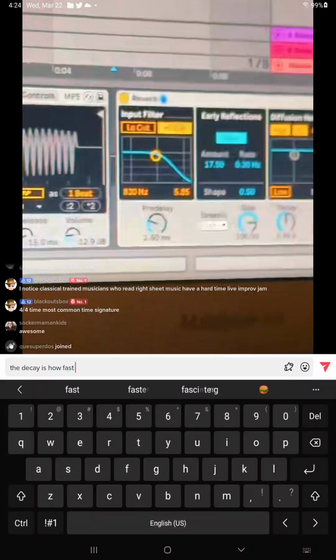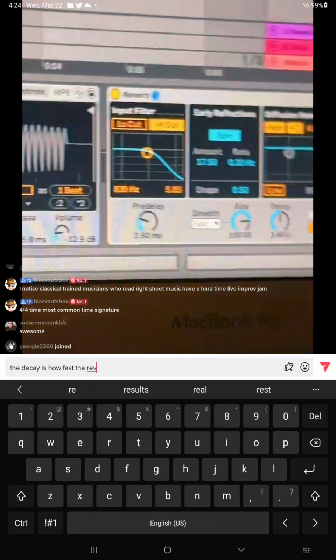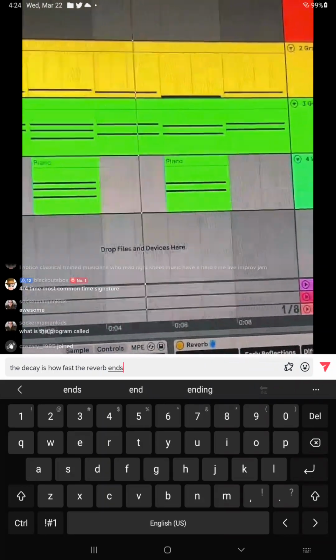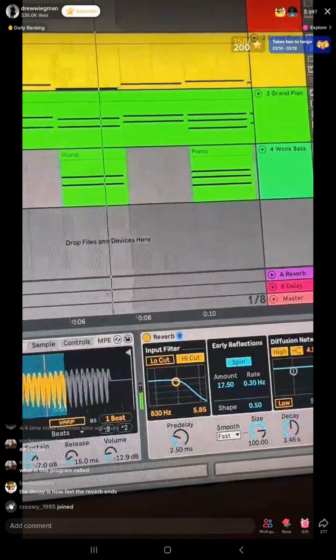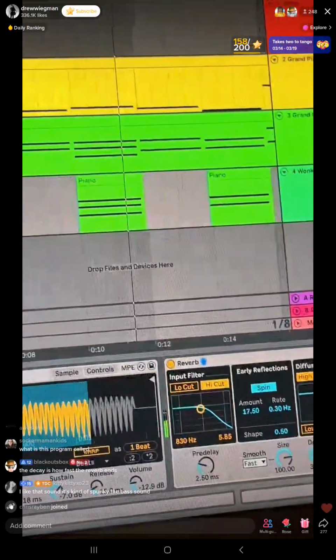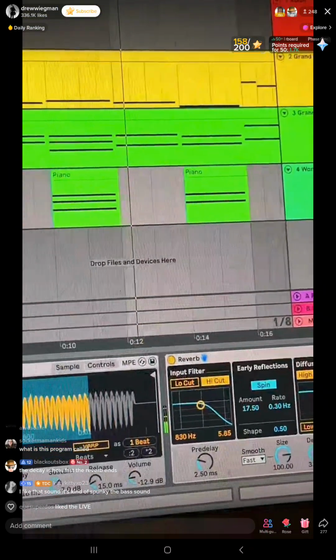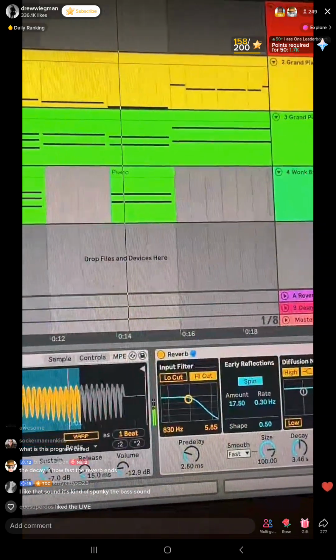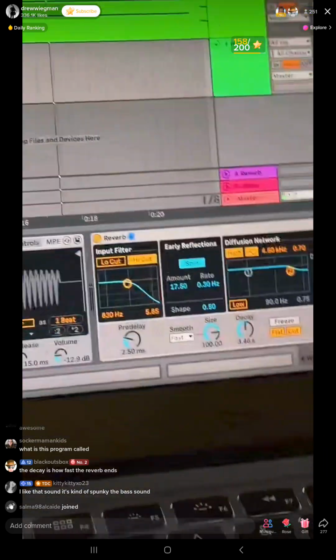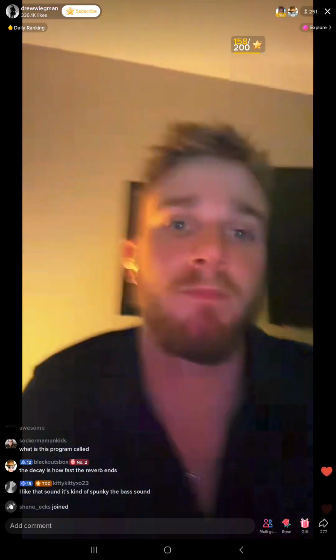Now it's got 3.46, so it's going to sound different. It's not as sharp, and it holds on where it fades out. I gotcha. So yeah, the decay will hold on longer.